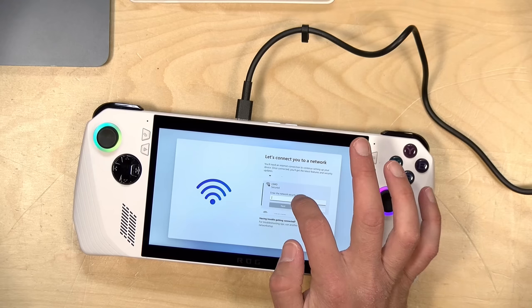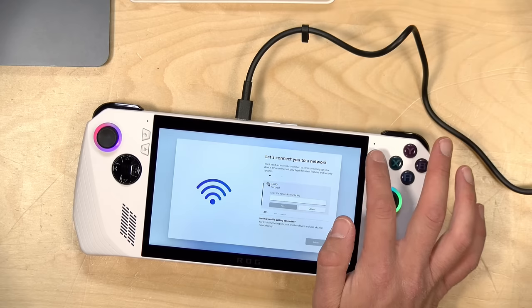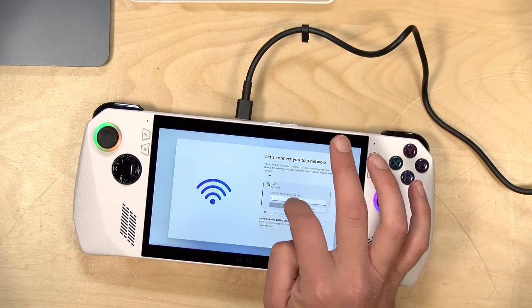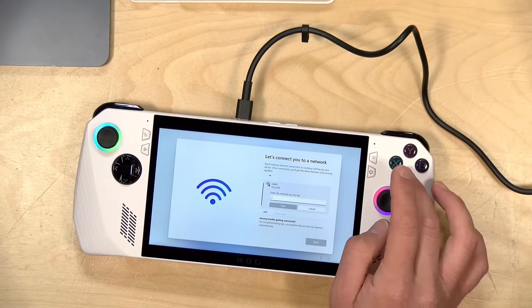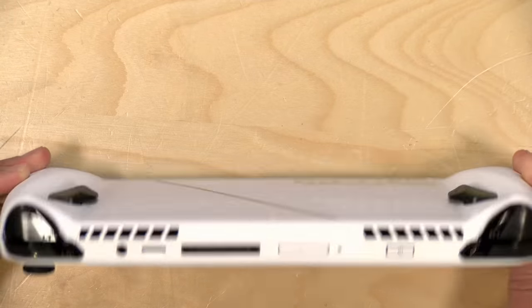The out of the box experience on this is not great. When I took it out of the box and turned it on for the first time, the on-screen keyboard didn't activate and I couldn't get it connected to my Wi-Fi. I ended up turning it off and back on again, and that somehow got everything working. Once it did boot up, there were a ton of updates, both on the Windows side and through the AmmoCrate software that Asus has pre-installed. Plan for about an hour or two of just getting things updated. I've had two BIOS updates in the course of a day, so they're pushing out a lot of stuff now that this is getting out to retail.